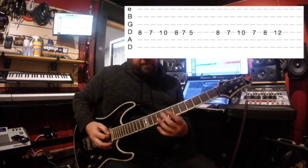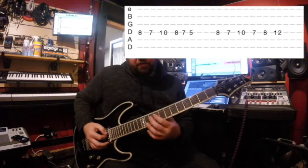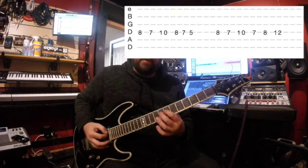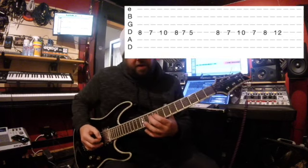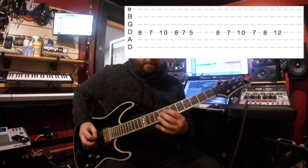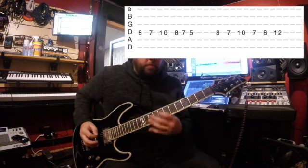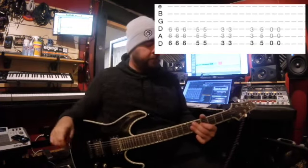That part is 8 on your D, 7, all on the D, 10, 8, 7, 5. Okay, and then it kind of repeats second time around. It is 8, 7, 10, 7, 8, 12. All right. Okay, here comes the bridge.